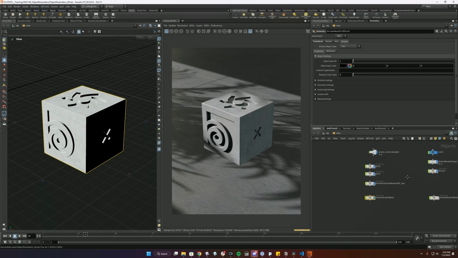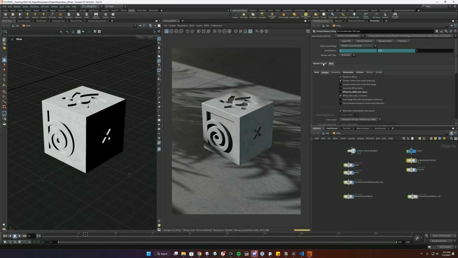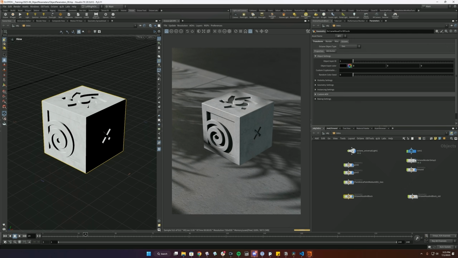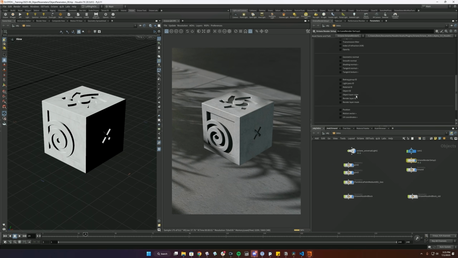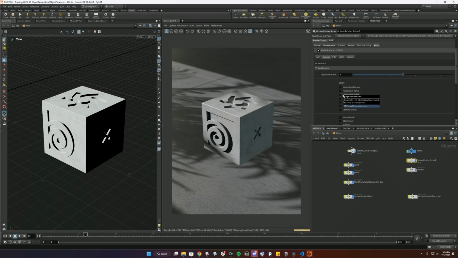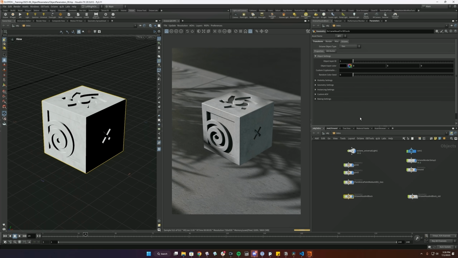Okay, so let's go through the settings one by one. Object layer ID, this is used when you're rendering with object layers. That's where you set your object layer. Object layer color is used when you're rendering with the object layer color AOV. We have a custom crypto map name. So if you're rendering with the object node name and maybe the geometry node name, then you can set a custom name there if you want it to be different from what Octane automatically generates, which I think is based on the object name. And then random color seed is if you're using the random color node.